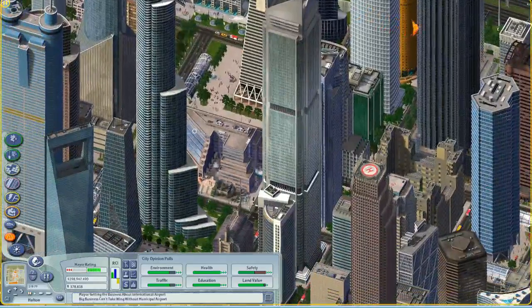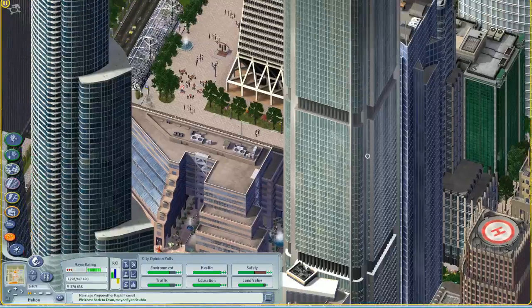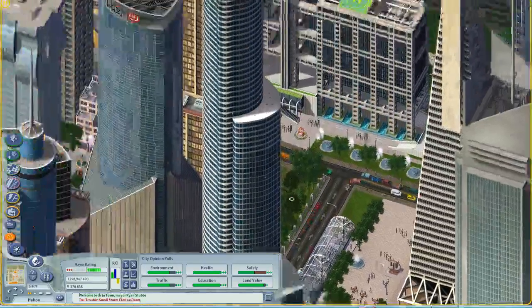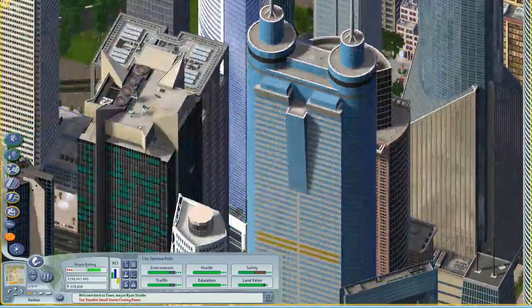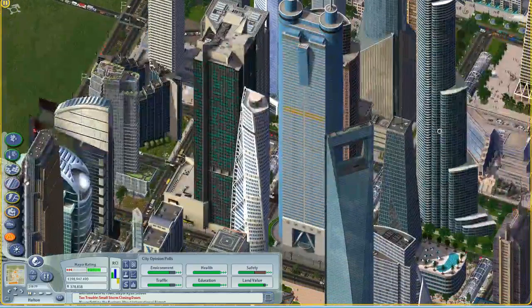As you can see, my cities are pretty densely developed, but it runs no problem. And again, I've got it on pause. There's really no difference in performance if I had it on the simulation. This is kind of a downtown area. It's in the center of the city anyway, so it works out.